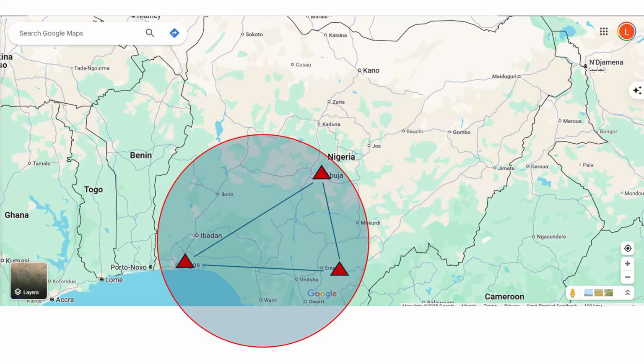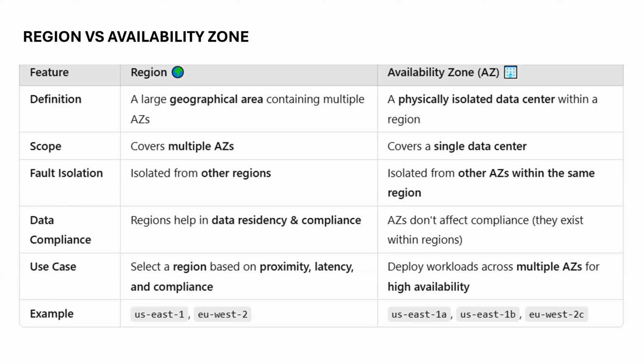I give respect to the companies that run it. So this is exactly what we are talking about. Of course, that's the legend there. The region is the circle, the availability zone is the distance. For those that are going to go more into cloud computing, you are going to see some of these things. It is beyond the scope of this lesson, so let's just stick to the scope. This is just defining region and availability zone.